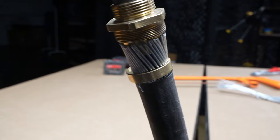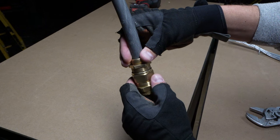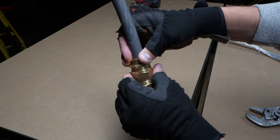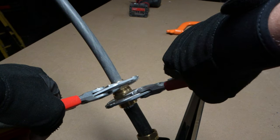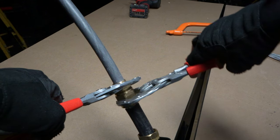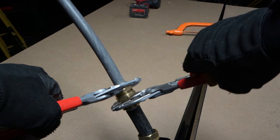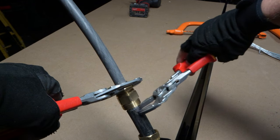Now you've got the main body of the gland sitting underneath the steels, slide the top of the gland — or the middle component in our case — onto the gland, get it seated correctly, and start tightening. Grab your grips and just keep tightening until you can't anymore. However, do not overdo it — you can get to a point where the gland is so tight it starts twisting the arm rings within the cable, just deforming it and putting it under undue strain. Tight is tight, don't overdo it.